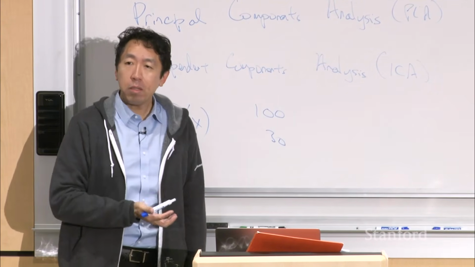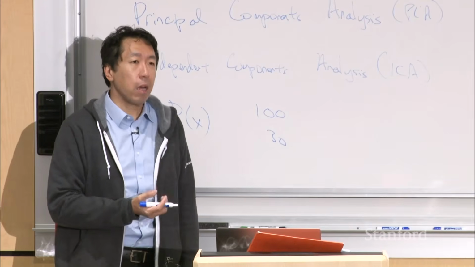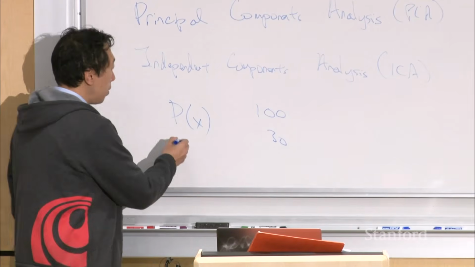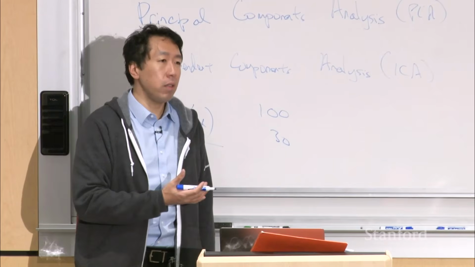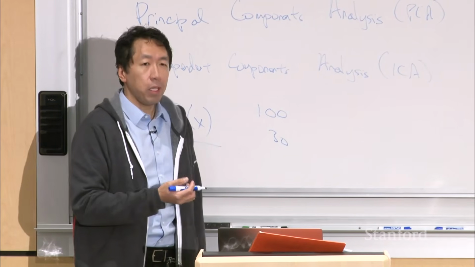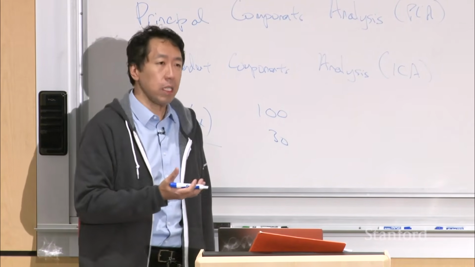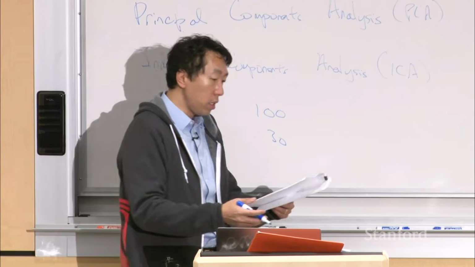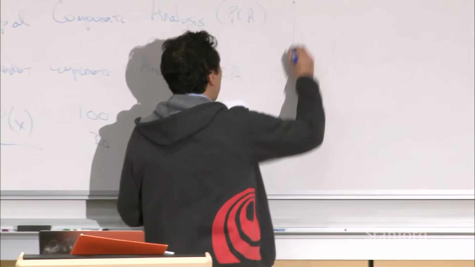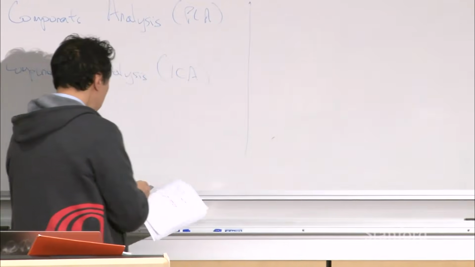Now, what you see today, principal components analysis, is an algorithm that is not probabilistic. It does not model P of X, but it allows you to nonetheless figure out, if your data lives in a low dimensional subspace, what is that subspace and how to reduce the dimension of the data. So let's start with a specific example.